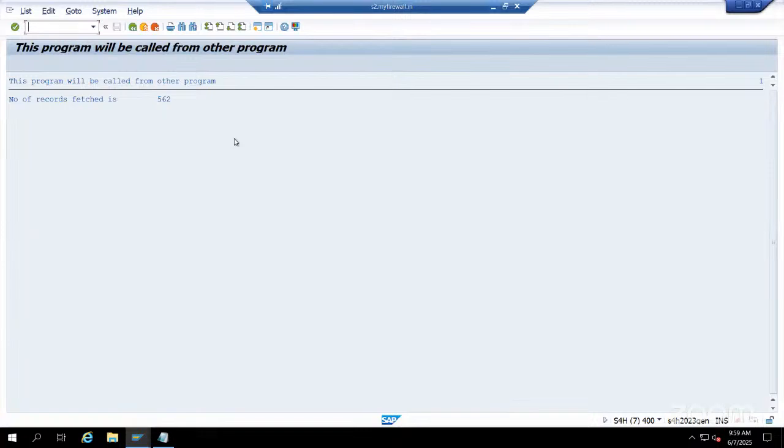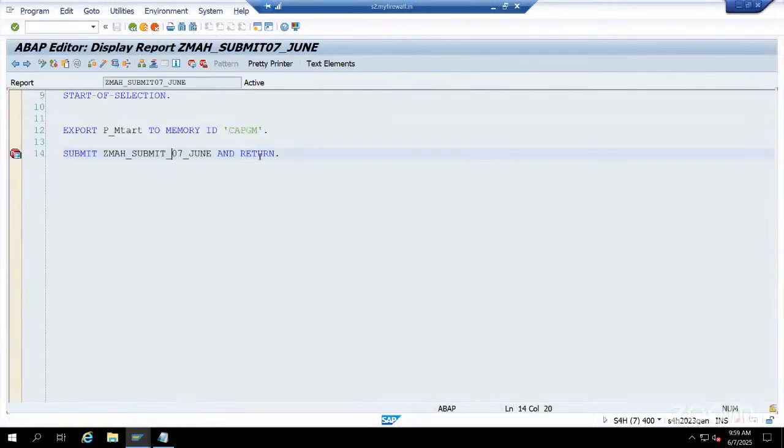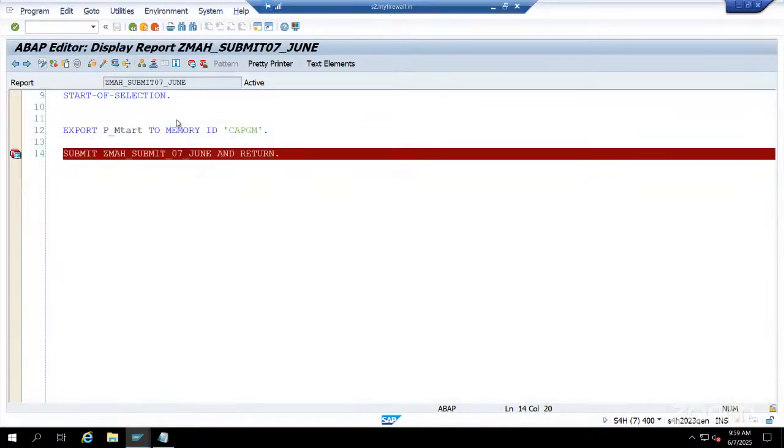What happens if I don't give AND RETURN? What is the meaning of AND RETURN? You can write here. Control came back, since return is there in the above statement.